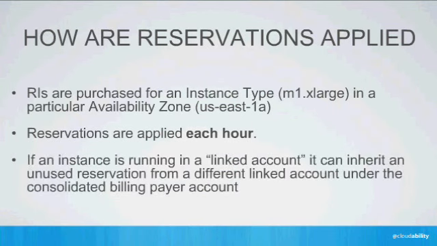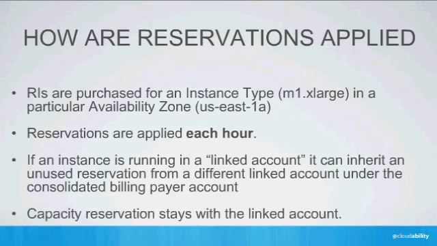The next thing here is that an instance is running in a linked account. So if you're using a consolidated billing situation, and let's say you have a master payer account, and you have account A and you have account B, and you have a reservation purchased in account A, but no instance running there that matches it. Well, Amazon will automatically look in account B and see if there are any instances that it could apply to there. And so this gives you the ability to start to get cost savings really across your infrastructure, but you really have to pay attention to where your reservations are purchased and where your instances are running.